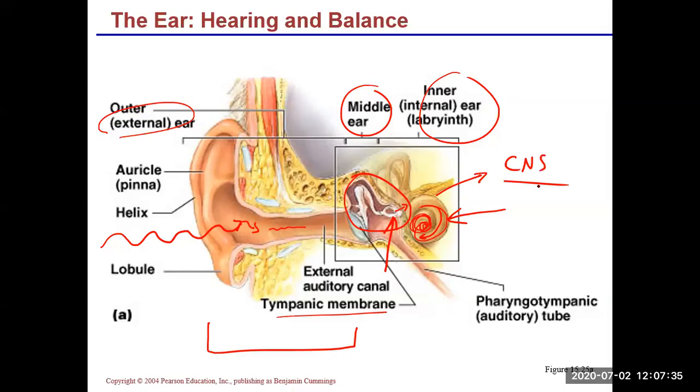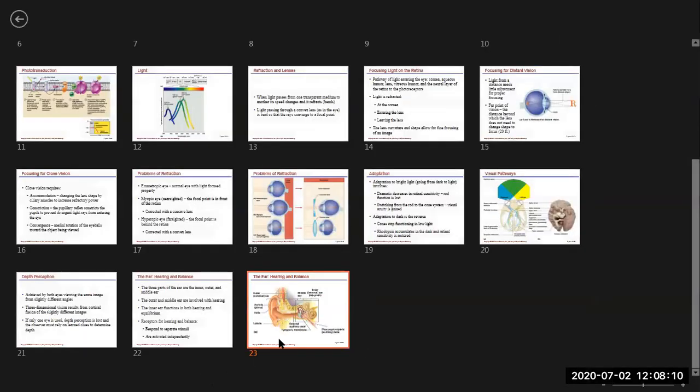Similarly, the semicircular canals and the vestibule do something similar in terms of the concept. The receptor's name is different, but the idea is very similar to the hair cells. Basically they detect the position of the head or the movement, rotation, angular or horizontal, and then send the signal towards the central nervous system so you can balance yourself as well. All right, so more on that shortly.